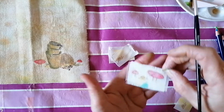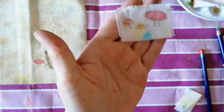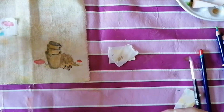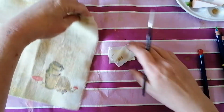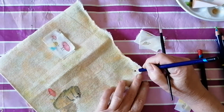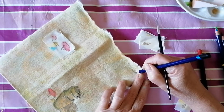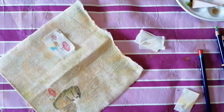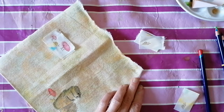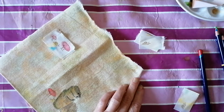Fantastic. It's a very open weave fabric, but that's okay. I quite like pictures like that, so that's great. So that's going to go on the back as a little sort of montage. He's got his little friend up here who I forgot. He's a snail who I thought I put at the top there. He's trying to escape from the hedgehog because he's about to be eaten. Not that my hedgehog would do that, of course.